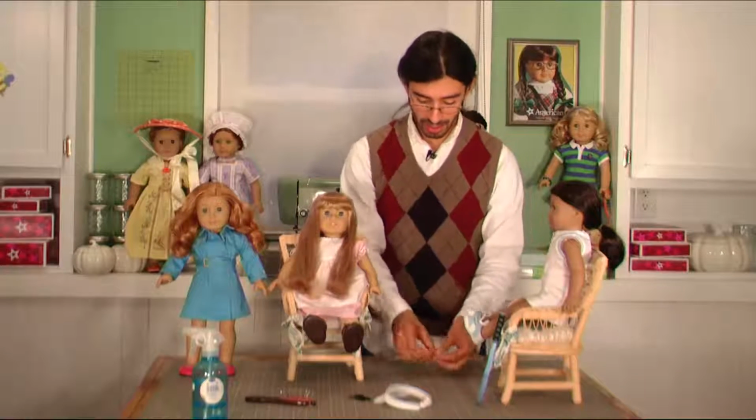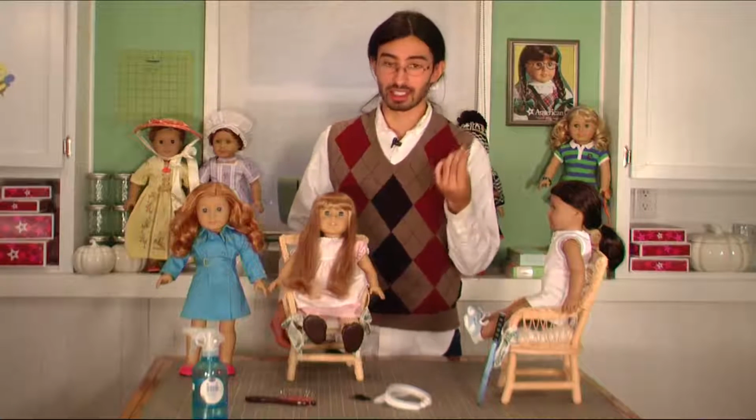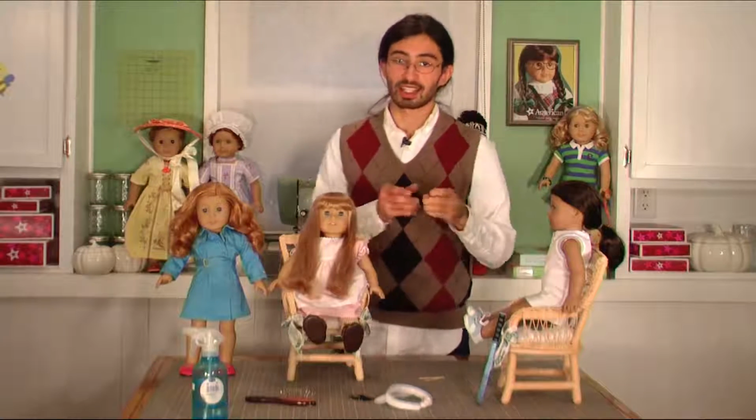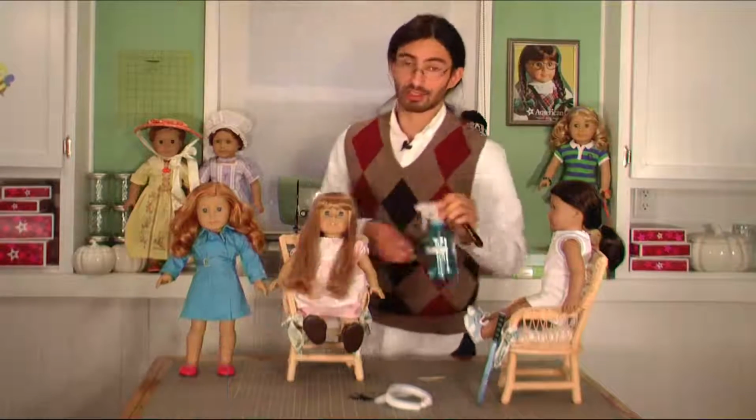But the first thing you need, well, it's really simple. You just need some toothpicks, and this is just to help you separate the hair, or you could use a bobby pin, the back side, not the side with the two prongs. You need a brush and a water bottle for misting.